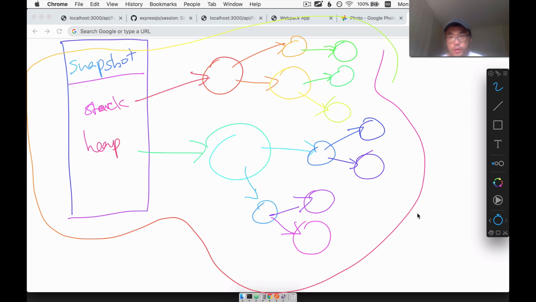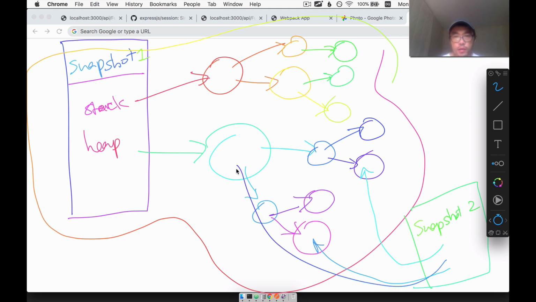So for example, if this is snapshot number 1, I have snapshot number 2. Snapshot number 2 might be pointing to some of these same objects. And it could potentially even be that the redundancy is a lot, as in snapshot number 1 could be sharing a lot of the same objects with snapshot number 2.